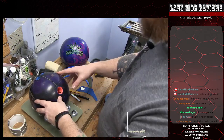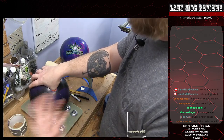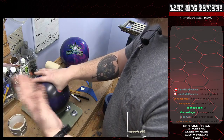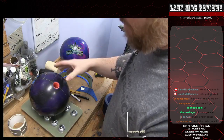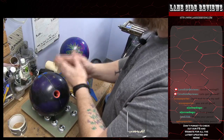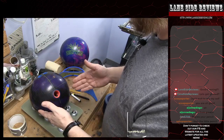So why is it important to know this? Well, we've had a few people ask about arsenal construction. You know, I'm speed dominant, I need this kind of, what kind of ball should I have? Should I have more of this or more of that or what have you? Well, depending on your personal bowling characteristics, that will greatly dictate what kind of equipment you need.